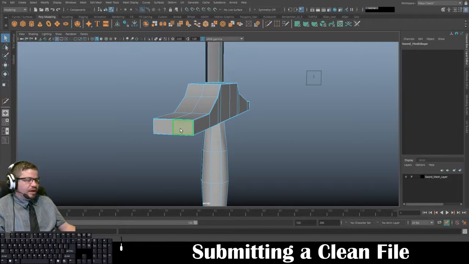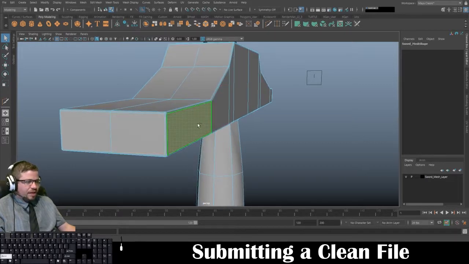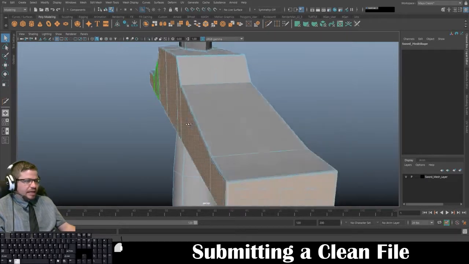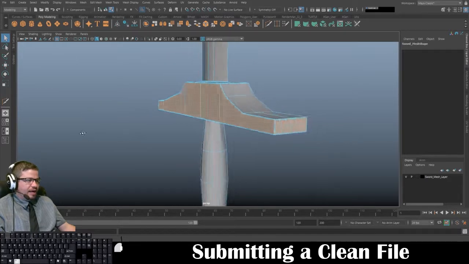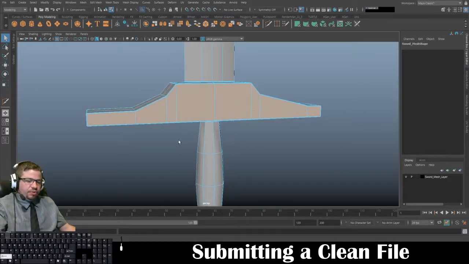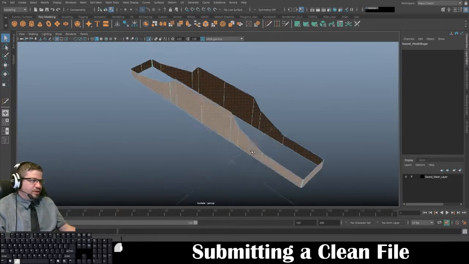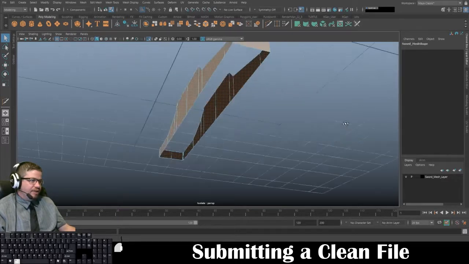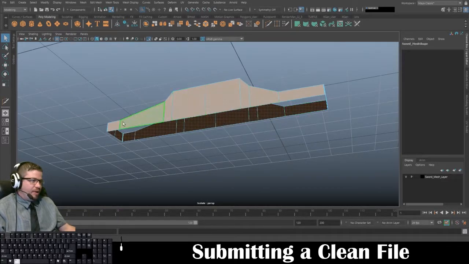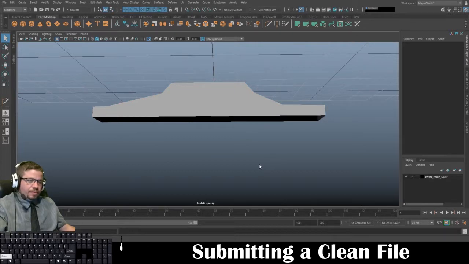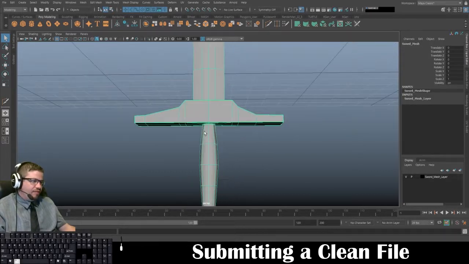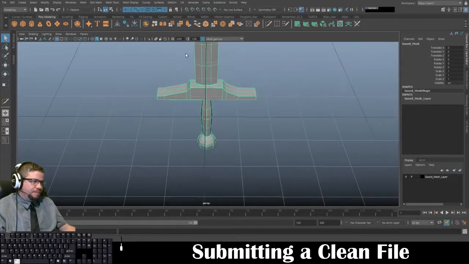So if you click on one edge and you hold shift and you double click the next one, it should select an entire edge loop. And I'm going to press shift I just to show you. You'll notice this selects the entire edge loop wrapping around. So that's how it should be for the entire thing.